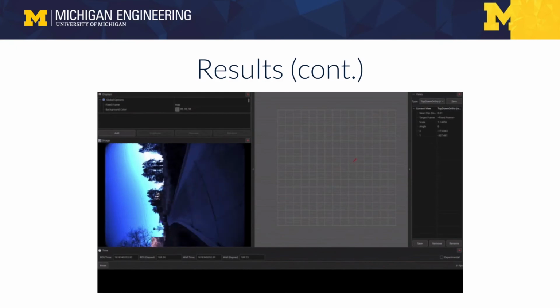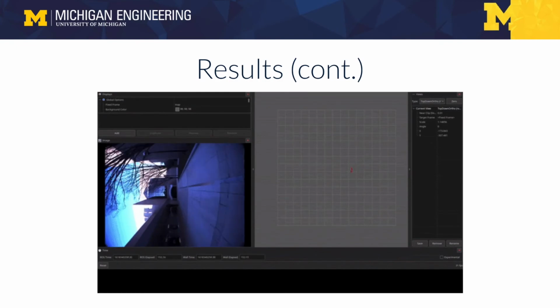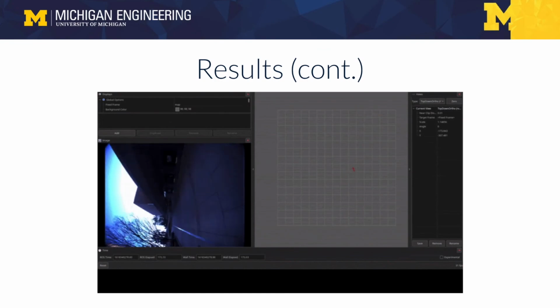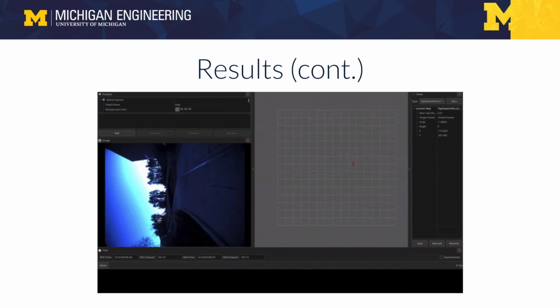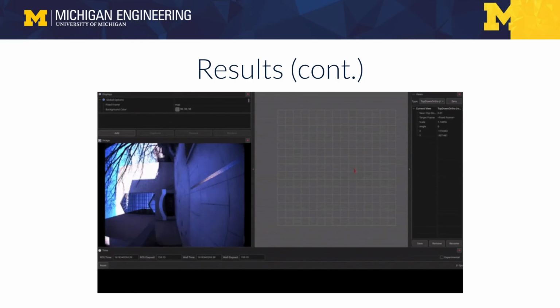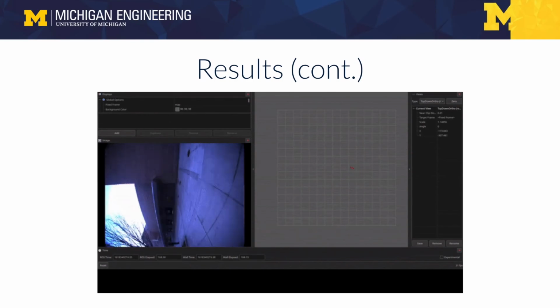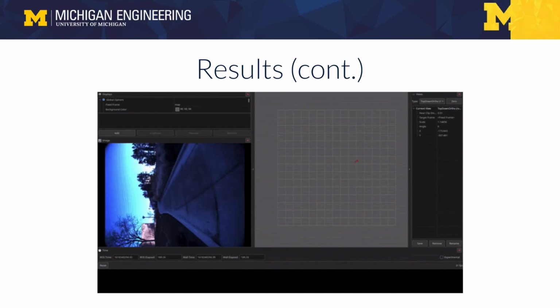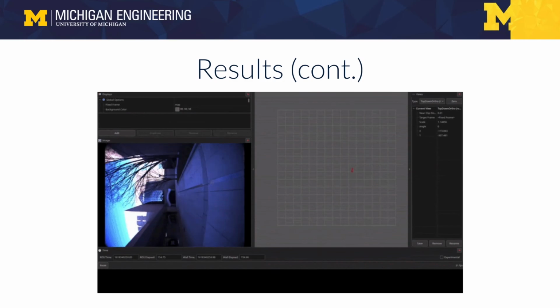Here are our results visualized in RViz. On the right, you can see the estimated pose of the path taken from the images on the left. We chose this because of all of the turns that the path is taking. And you can see the pose still is providing a reasonable estimation despite all of these turns.